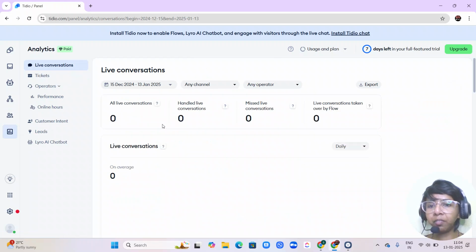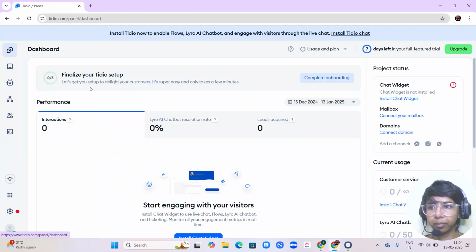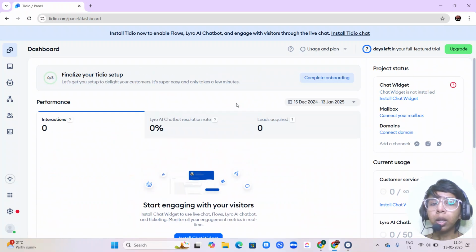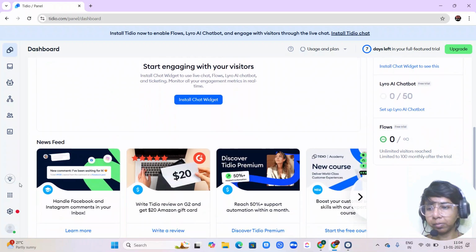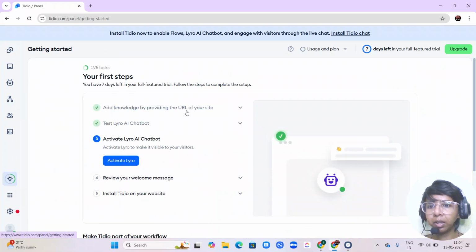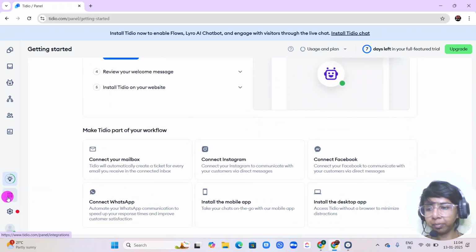Analytics shows which is the most asked question and what is the most handled and misliked conversation. So based on the misliked conversation, you can draft a personalized response to the employee and share it with them. Dashboard. So this dashboard shows you the complete analysis. And yeah, if you want any tips, then you can go here and check.